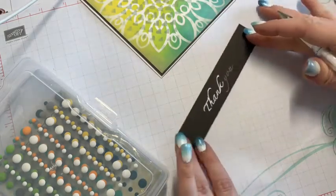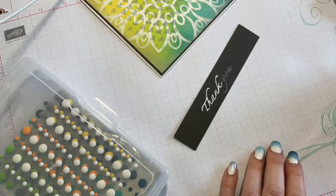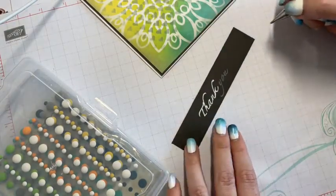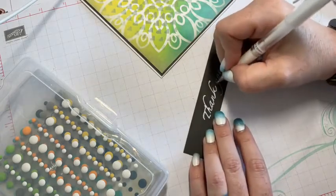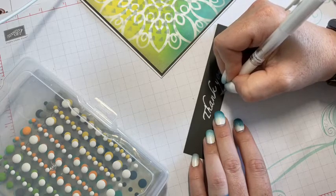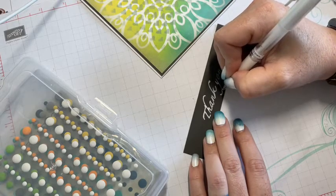The thing I've learned with gel pens is that you can't actually touch the paper with them. Because it looks so much better, does it? It kind of looks like chalk. The gel pen on this paper kind of looks like chalk on a chalkboard.